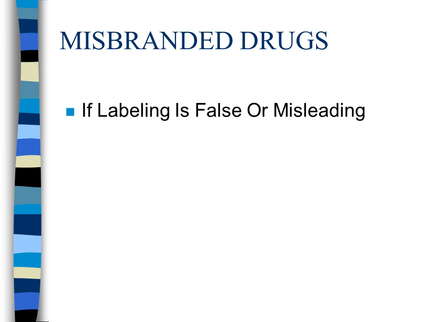Labeling can also be misleading if it purports to do something that it can't do or has not been proven that it can do. Think of your dietary supplements, how they guarantee you're going to lose 50 pounds in 5 weeks and not do any exercise. If it hasn't been proven that that dietary supplement will actually help your body to lose that 50 pounds, that's a misleading statement. That makes that drug misbranded.